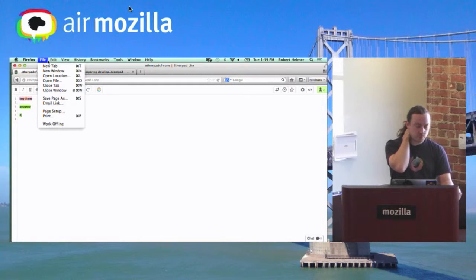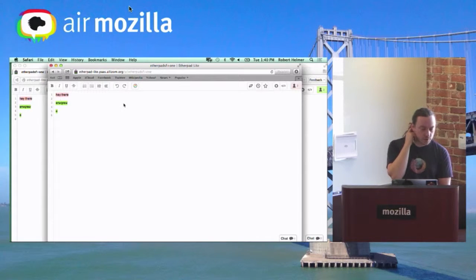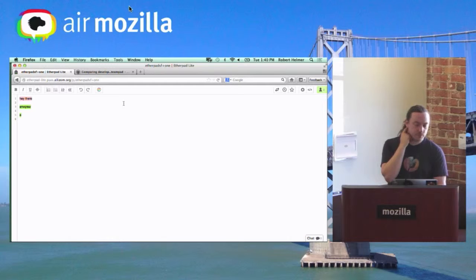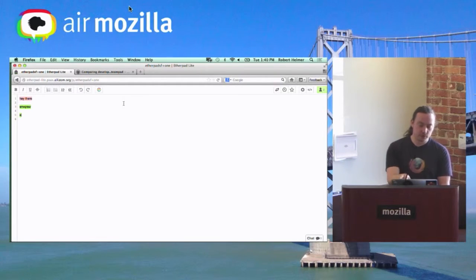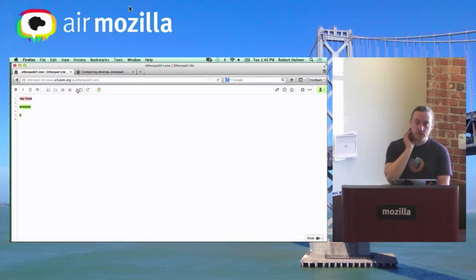I'm trying to think, I think there might be a Persona Apache module, so that might be possible. Because I'd like to avoid the HTTP auth kind of ugly pop-up. I'd like to avoid that, if at all possible, and use our BrowserID. The Persona stuff, we're working on building it into the browser. Right now, it works cross-browser, and it's always going to work cross-browser. But we're also working on implementing it in the browser chrome, so it'll actually be built in. So I'd like to continue taking advantage of that.